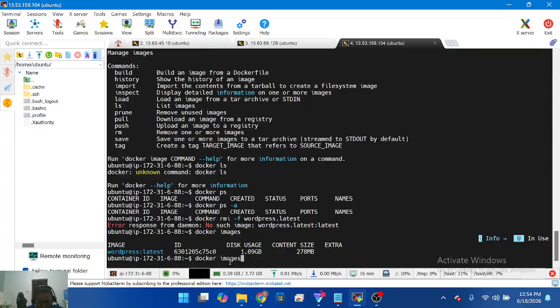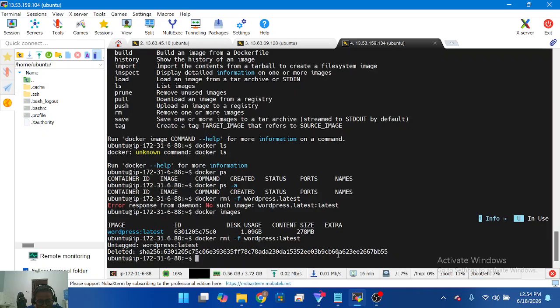Up arrow. Up arrow again. Docker RMI WordPress. Okay, double colon. You see, a typo error can give you trouble. So now that we've deleted it, we are going to rerun it again.